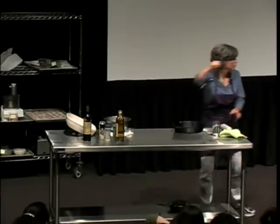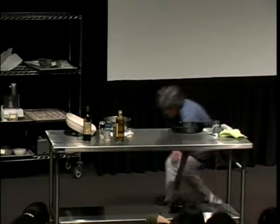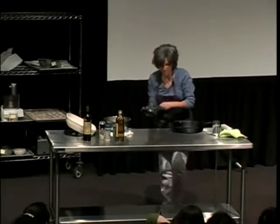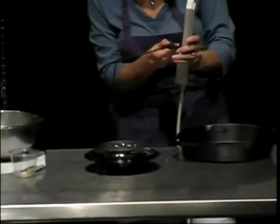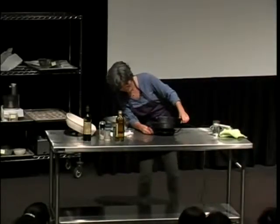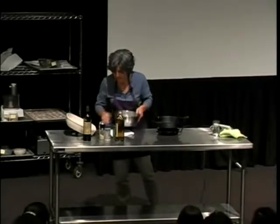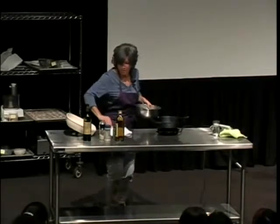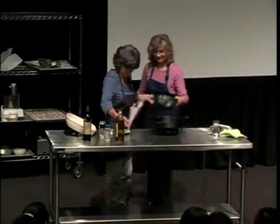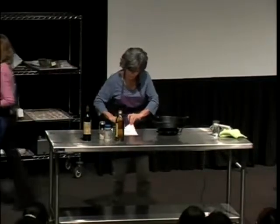We'll get set up for our next one, moving right along. If we can do this whole day without burning ourselves, it'll be really great. Okay. So did you count out how many people you have? Okay.